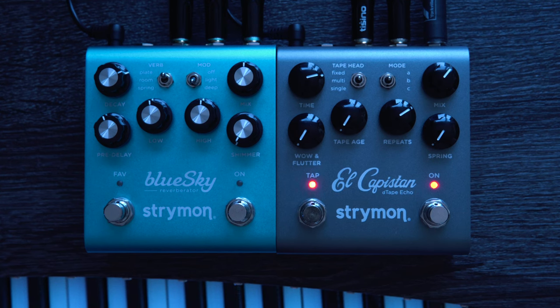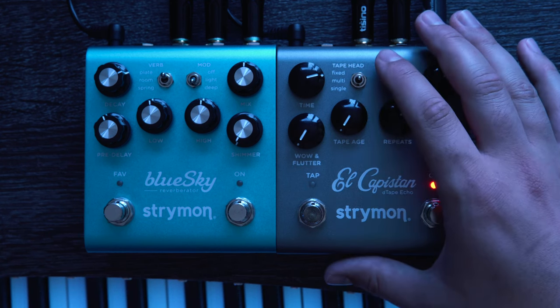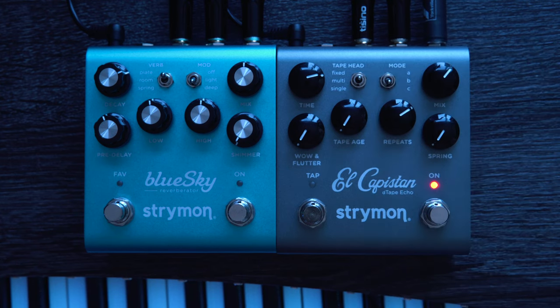Lovely. Really nice rhythm. You got the dun-dun-dun-dun-dun-dun. Awesome. That's classic. And then mode C, we're gonna get another type of rhythm. Really great if you want to do more of the rhythmic stuff. When I sync this pedal to MIDI, multi is generally what I'm going to use, whereas the other two modes, I find them just so wonderful and washy and great for ambient stuff that I don't usually sync them.